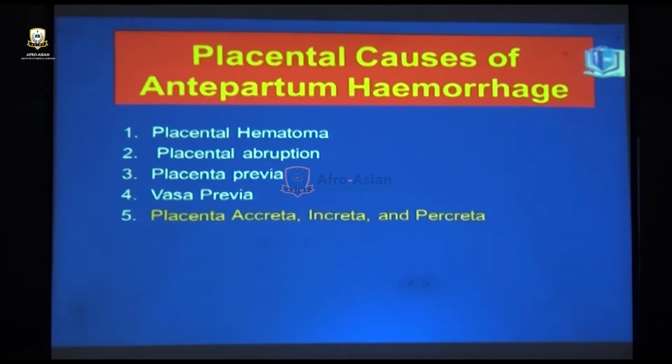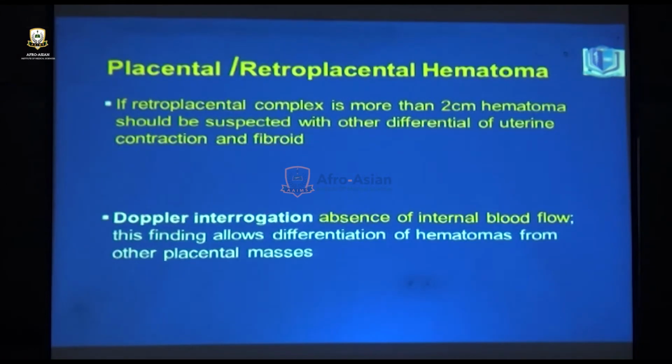and percreta. We've been seeing a lot of hematomas daily here and there, and sometimes they are retroplacental, sometimes they are intraplacental. The key is identification based on clinical history. There is no era for the grayscale nowadays. It's all Doppler. So when you see something inside the placenta or outside the placenta which is not normal, you need to have help from the doctor.